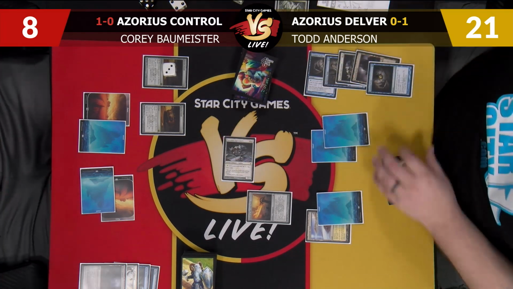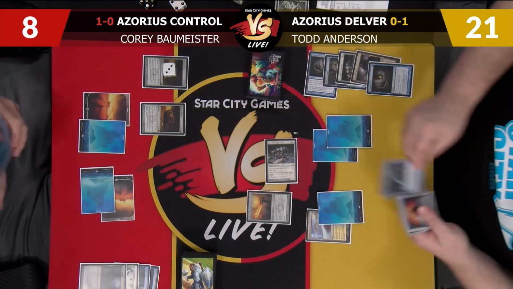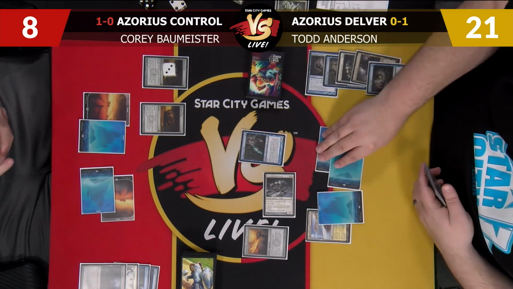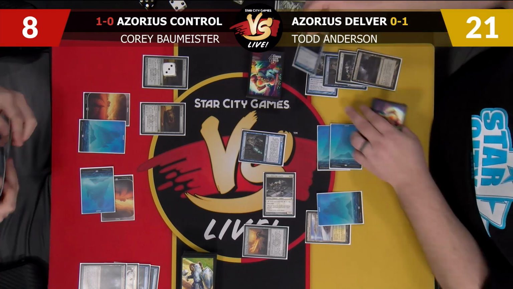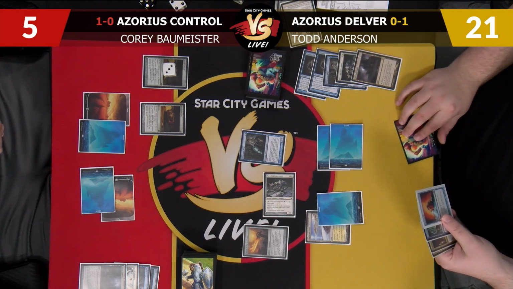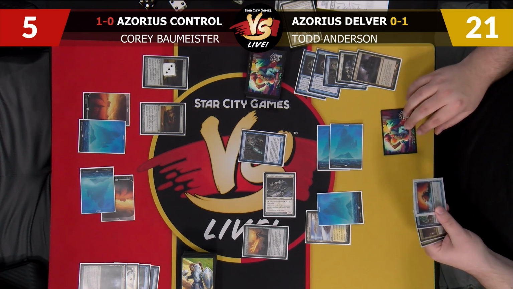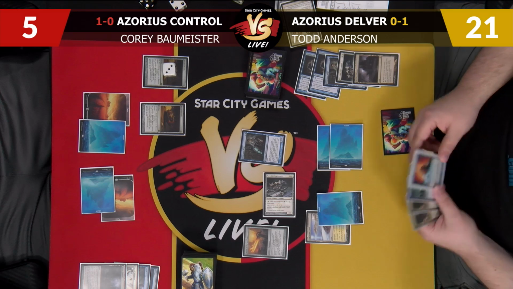No blocks. Have you at 5? 5. Snapcaster Mage. Sure. Probe. Okay. Go to 17? What was that? 19? What was that? You gained life, so. I was at 23, 21. Now I'm at 19, I think. 19? Okay, and I'm at 5.